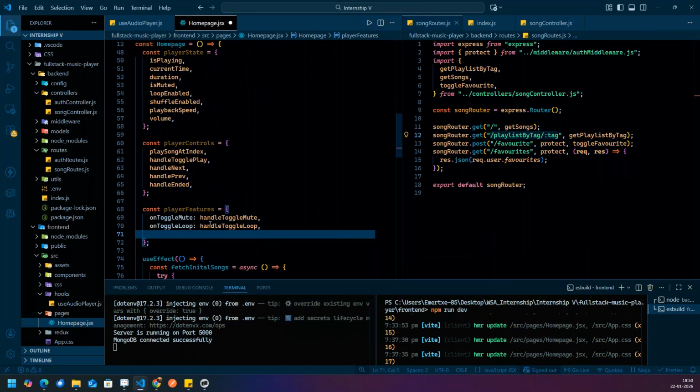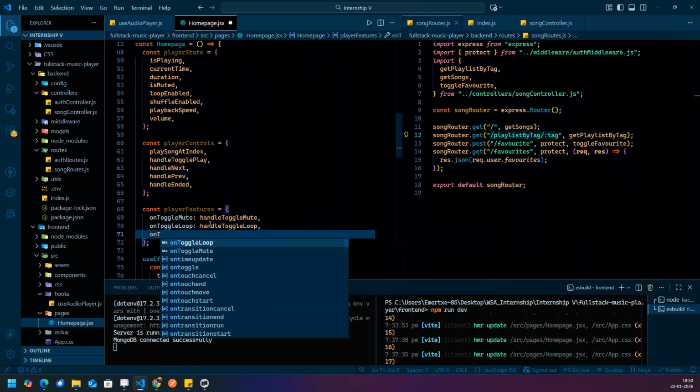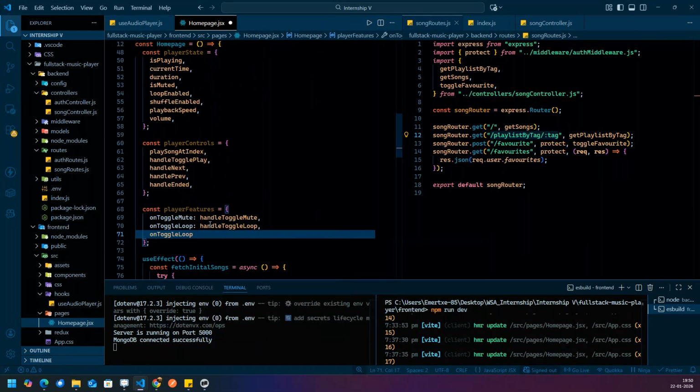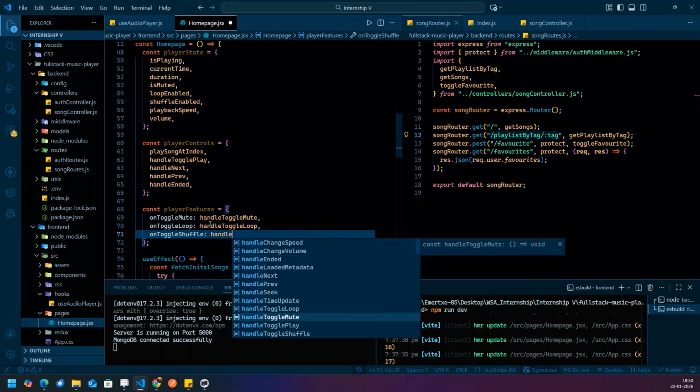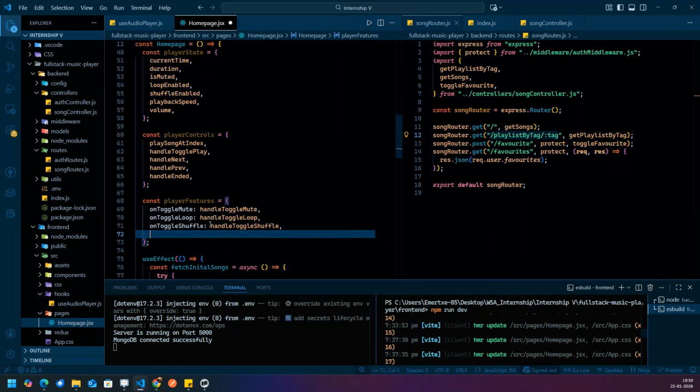On toggle shuffle, handle toggle shuffle.